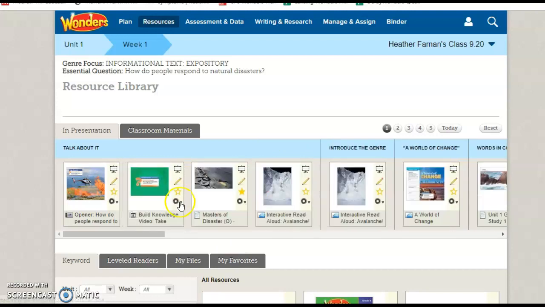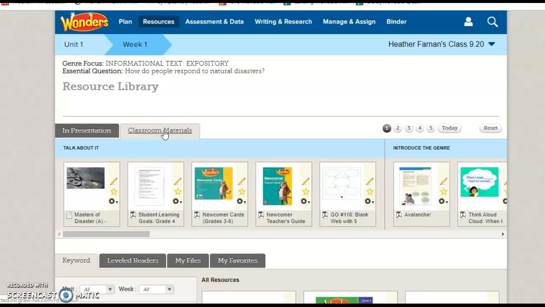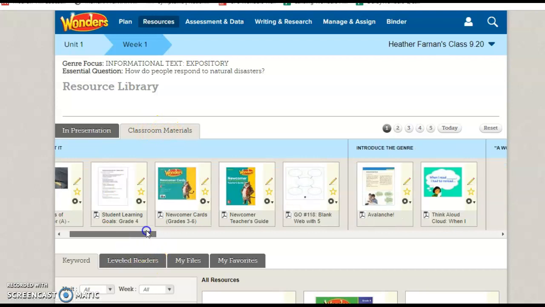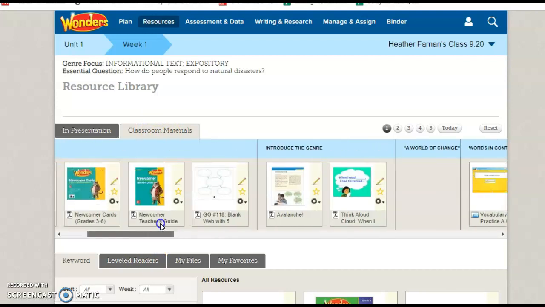So you can change this and only put the slides in there that you want to use. And then it will be customized that way. Now, the ones that you take out are not gone forever. They are actually in this classroom materials bin, which is right here in this next little folder. So you can also choose from here and add things back in if you choose to do that.